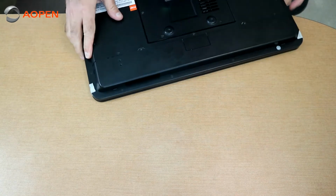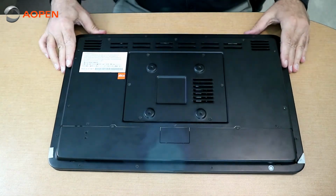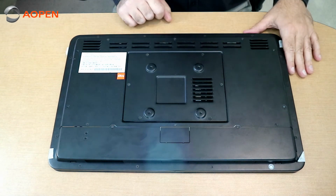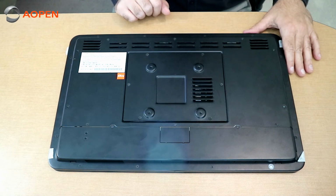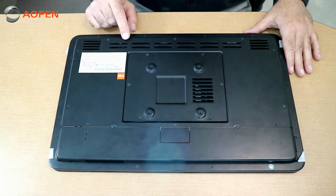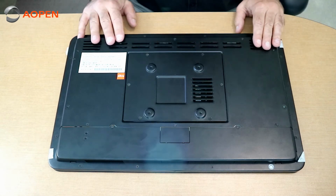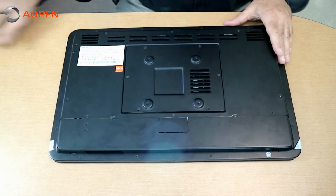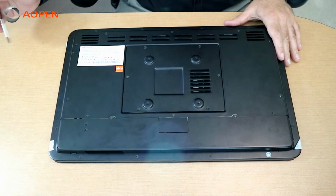On the back of the unit, as you'll see here, we have built-in VESA mount, 100 millimeter by 100 millimeter. We also have a sticker reminding the customer that since this is a fanless device, there needs to be at least 1 inch of gap if you're mounting it flush against a wall.